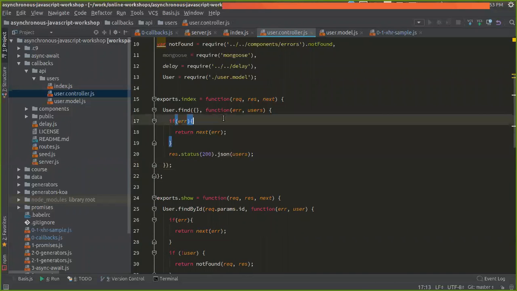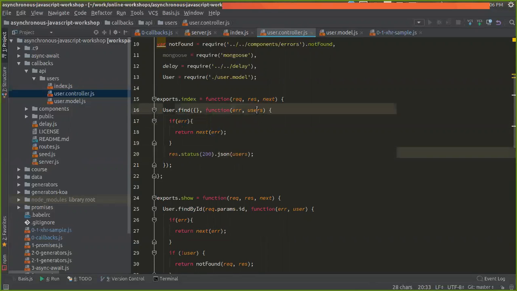So let's pause it. Okay. Yeah, what we do here again, as you see, we check for the error. If error, return next error. And in line number 20, this data, as you see, I have changed the name from data to users because it is actually a list of users. And this is the way that you could send a JSON object as a response. If it is a browser, you are sending back the response to the browser.